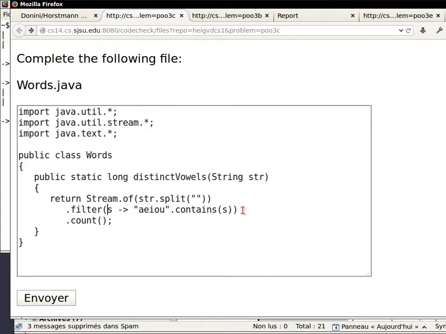Maybe I could use an L instead of an S. Is that a simpler letter? Can I do without the S? What's that?